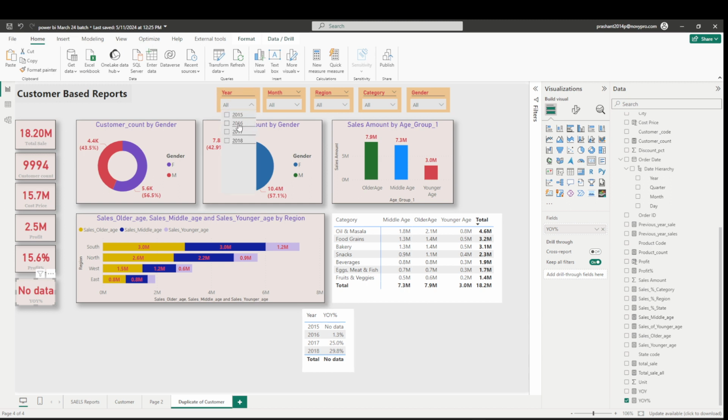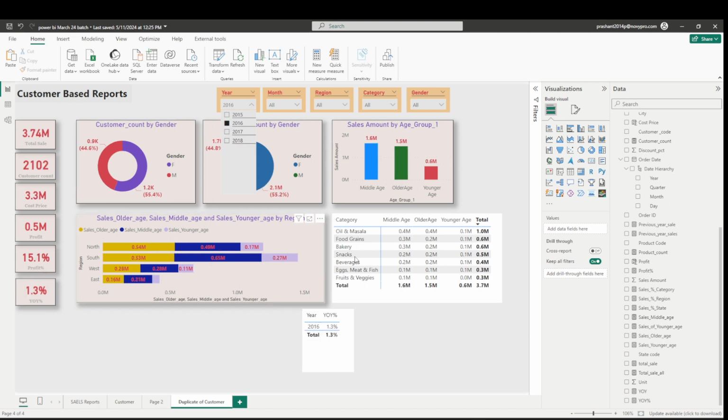As soon as you select a year over here, it is 1.3%, see, right? But what I want is that I should not click on the year filter and it should still give the data, because if you click on year, it will change the entire visualization based upon that. So now every visualization is showing the data of 2016, not the whole year.